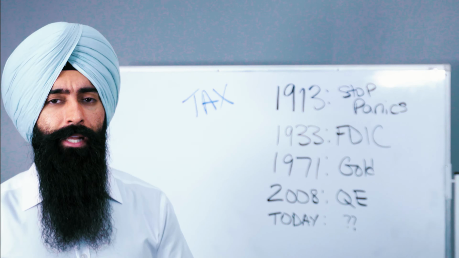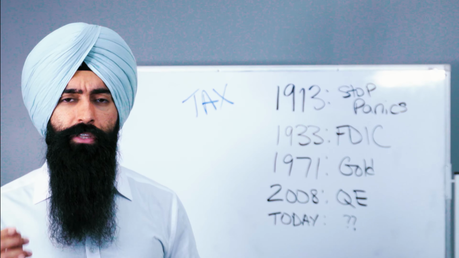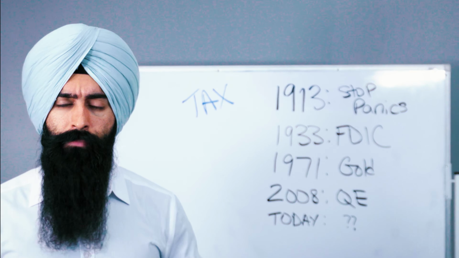Because when the Federal Reserve Bank creates more money, what are we doing? We're inflating how many dollars are out there. And when you increase how many dollars are out there without increasing the wealth, the value of each individual dollar goes down. Think of it this way.